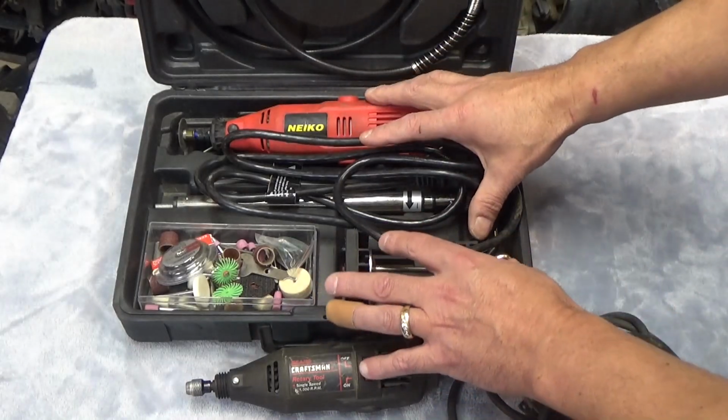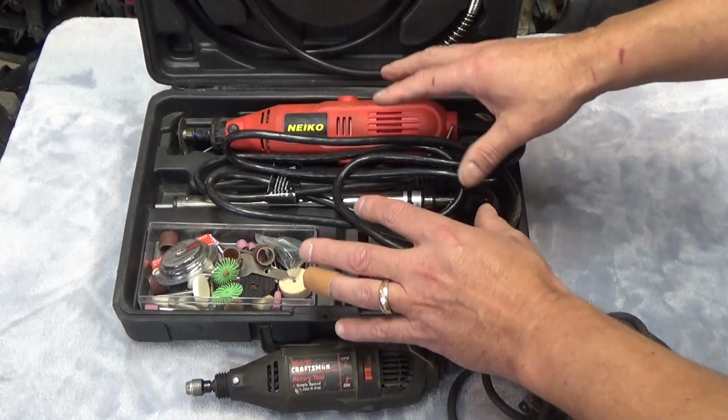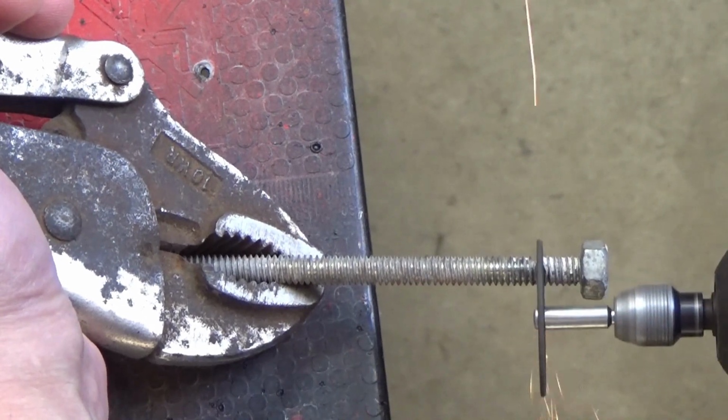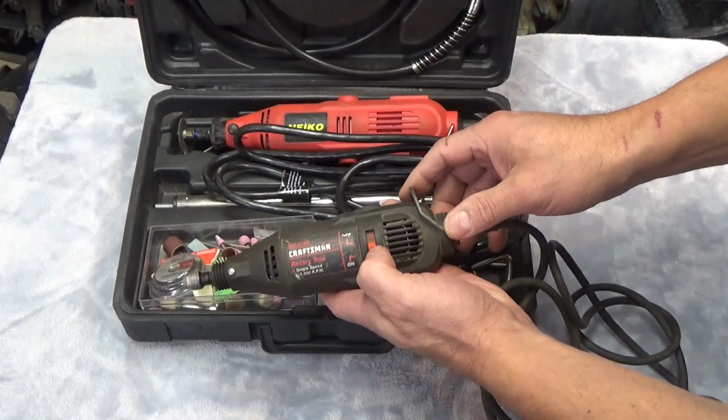Alright, up next is this high-speed rotary power tool. A lot of people will call this a Dremel tool. Essentially, this is a high-speed tool that utilizes different bits and is extremely versatile. People who do arts and crafts, people who do woodworking, people who work around the house, people who do mechanic work, you name it, almost anybody's going to find a use for a tool like this, okay? Now, my original one was a single-speed Craftsman.